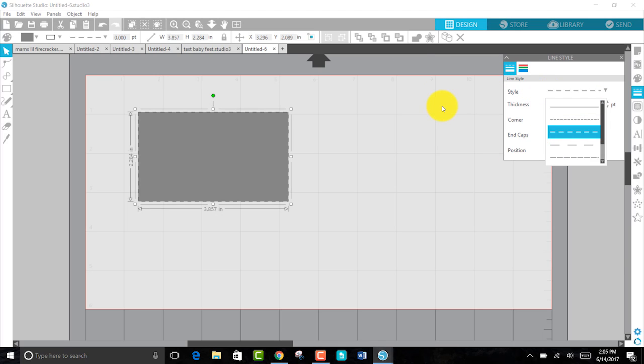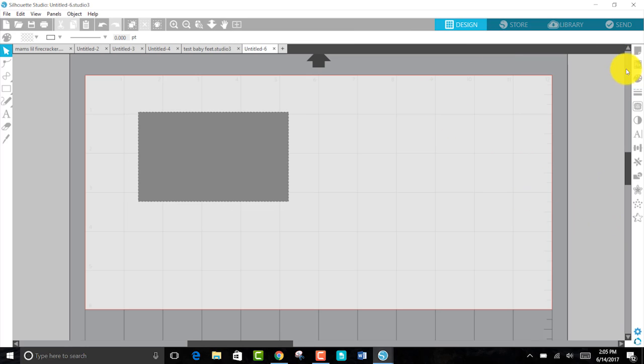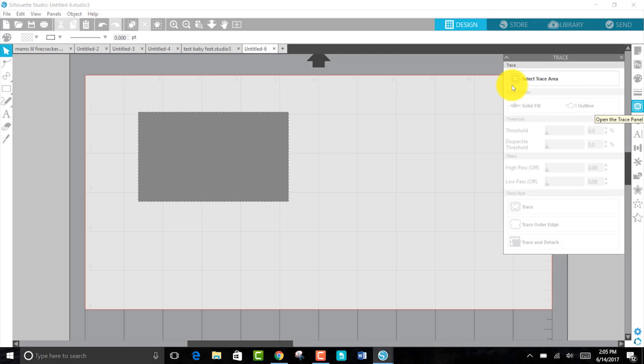Your thickness is too if you want it scored for cards or any just polka dot looks on any prints, and then how your lines will print out is all right here. So that's all the same for that. Your trace feature looks a little bit different.